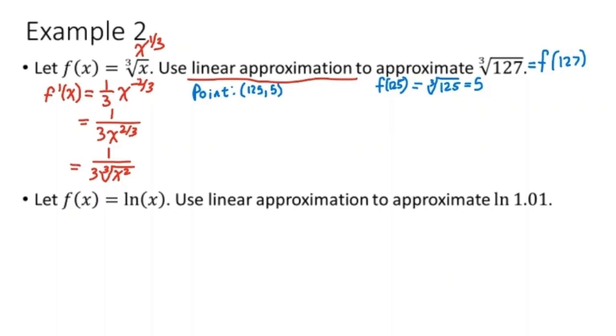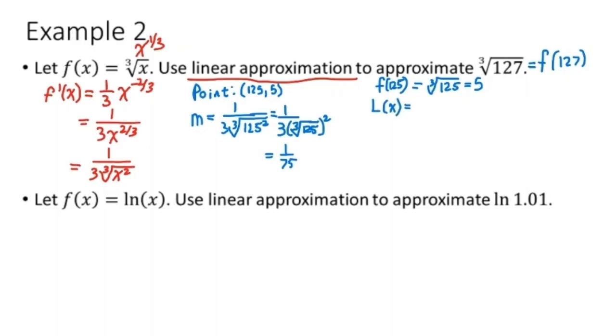So our tangent line that we're going to make for our linear approximation is going to pass through the point 125, 5. For the slope of our tangent line, we're going to plug the 125 into our derivative. Since 125 squared is going to be a really large number, we can switch the position of the cube root and the square. And we can take the cube root first and then square it. The cube root of 125 is 5, squared is 25, and 25 times 3 is 75. So our slope will be 1/75.